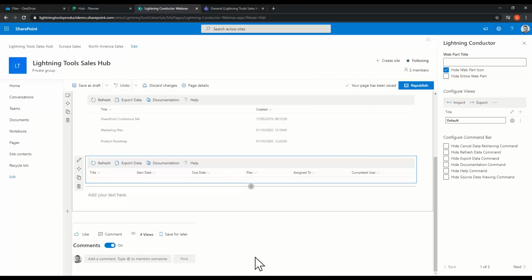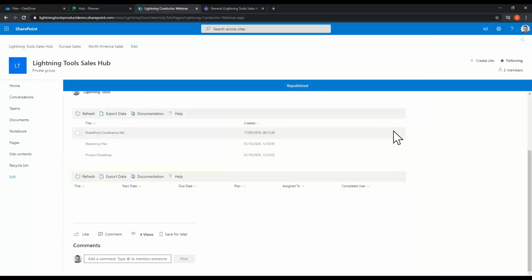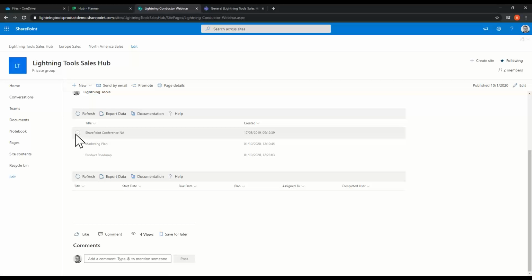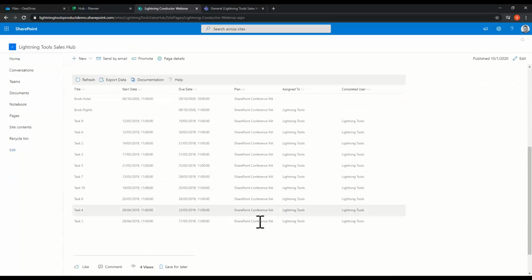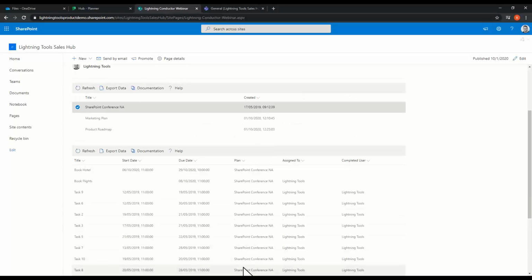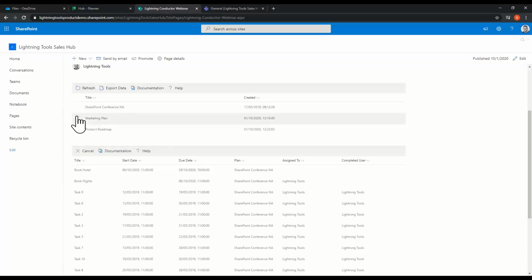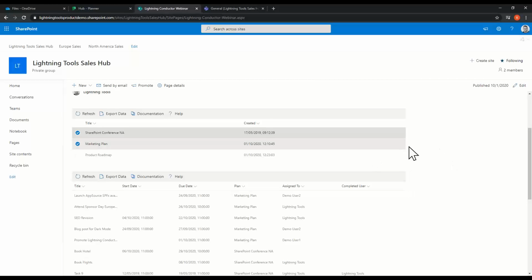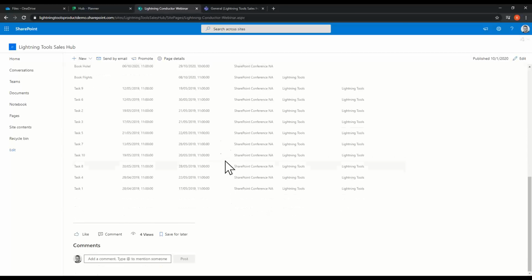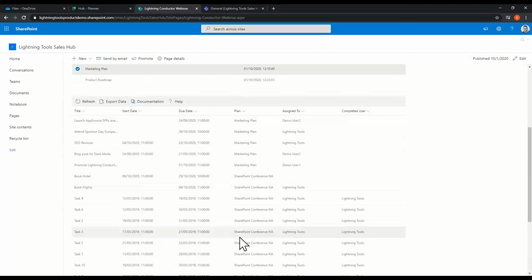And you'll notice that this has been trimmed to no longer showing any results. We're still here in edit mode of the page. I'm just going to publish that. And you'll notice that now if I select the SharePoint Conference NA, for example, we see all the tasks for that particular event that we have to perform. And I could deselect that one and show the marketing plan, see what planner tasks I have there to perform, or I could also show both of them since they're both kind of marketing related, and select those, and we get all of those different tasks coming back here.